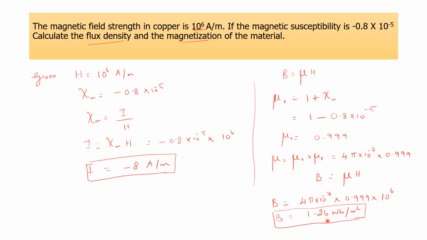At this point, I want to say there will be some confusion always between H and B, because when they are giving it in the problem, most of the times they will use magnetic field as the text to represent both H and B. So you can always look at the unit. If ampere per meter is given, it represents field intensity. If it is Weber per meter square, it is flux density. Okay, so that has to be kept in mind. So we'll go to the next problem.